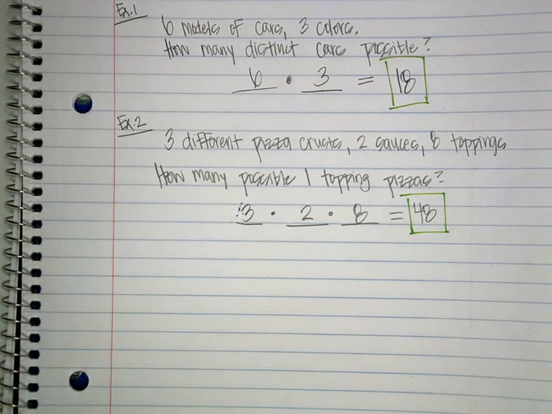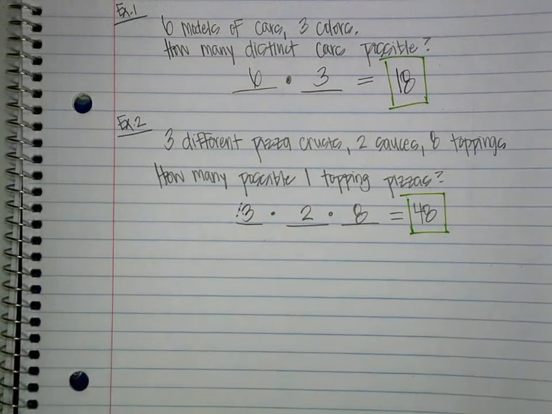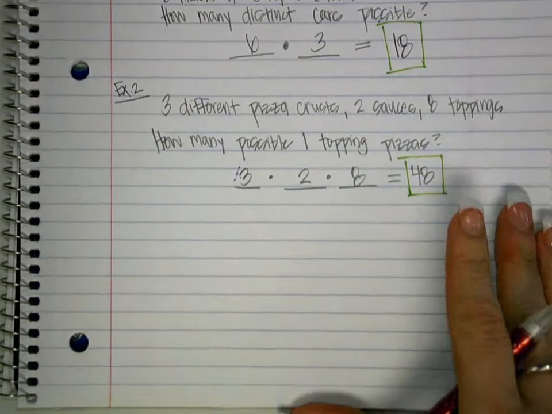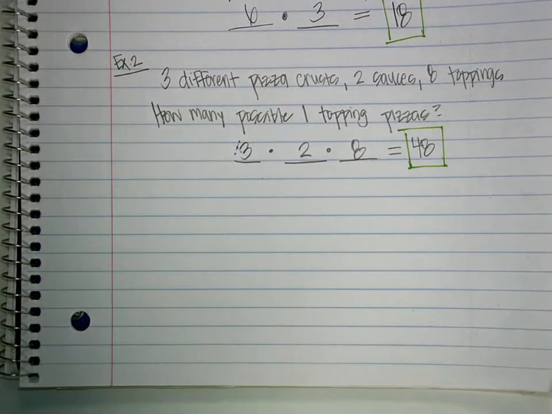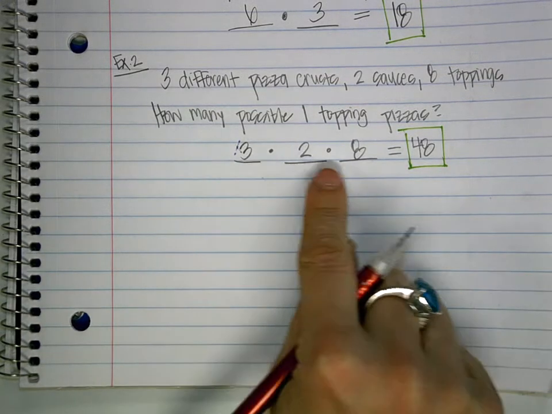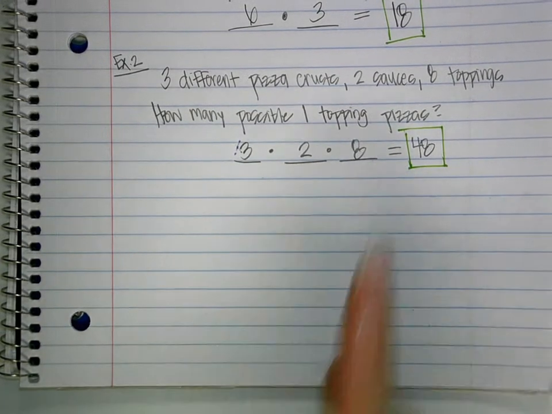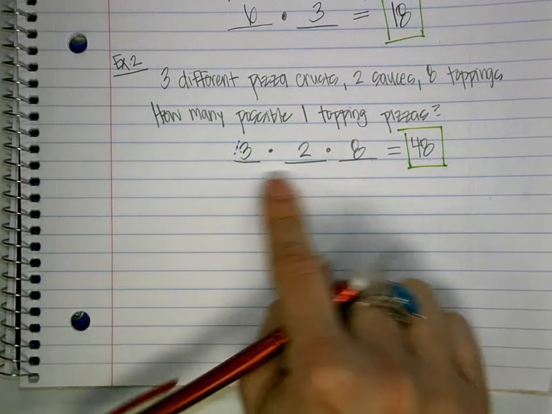Okay, so the basics of the fundamental counting principle is just multiplying your options together. Figure out how many options you have. I would draw these spaces, even the ones that are really simple, because it's not always going to be simple things like this.